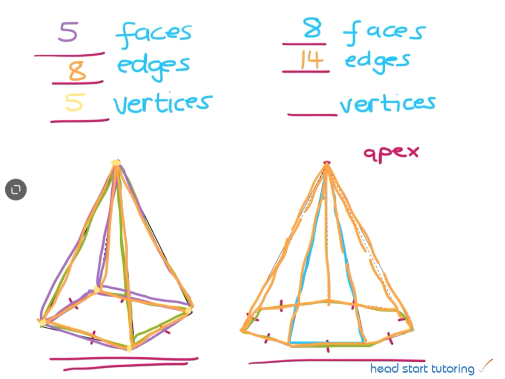So we've obviously got our base, which has 7 sides in a heptagon. So we have 7 edges in our base, and then each of those vertices has an edge going up to our apex. So each of those vertices is 1 edge, which means we've got 7 extra edges going up to our apex. So we've got 7 lateral edges, and 7 edges in our base, which makes 14 edges altogether.